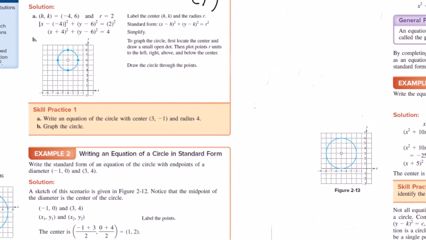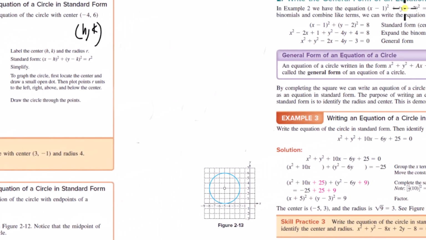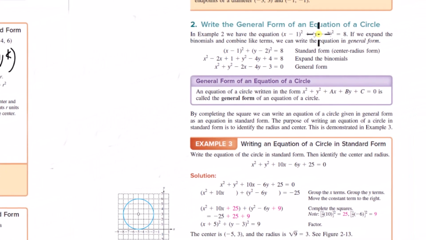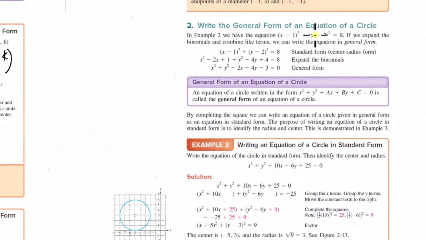Okay, now the general form of an equation of a circle. We just looked at the standard form. Now we want to look at the general form. So what are they talking about here? Well, as we look at different types of equations with different types of graphs, what you're going to see is that there are 2 different types of forms that you'll see equations in. They'll either be in an organized, factored type of form, or maybe not always factored, but just some sort of organized form that allows you to read off features of that equation's graph straight from the equation.